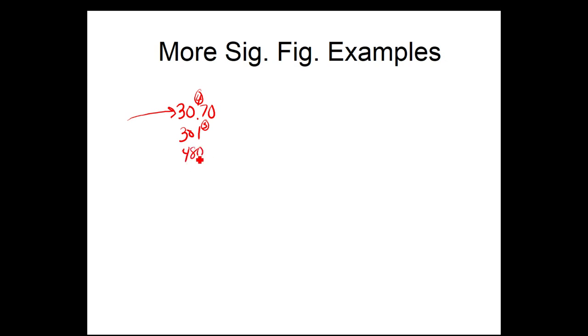480, the 0 is to the right of a number, but it's not to the right of the decimal, so it doesn't count, so that would be 2. And if you think of your Atlantic trick, you're coming from this way because the decimal is absent, so you come from the Atlantic, and you end up crossing through that 0, and you're only left with the 48, the 2.